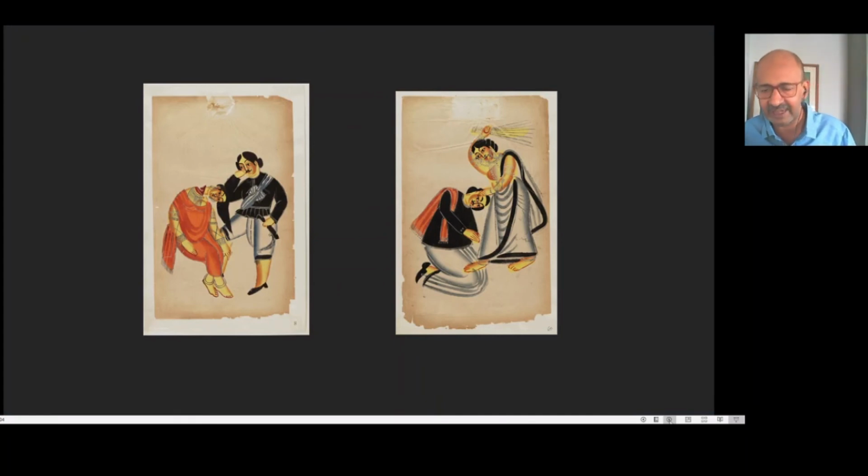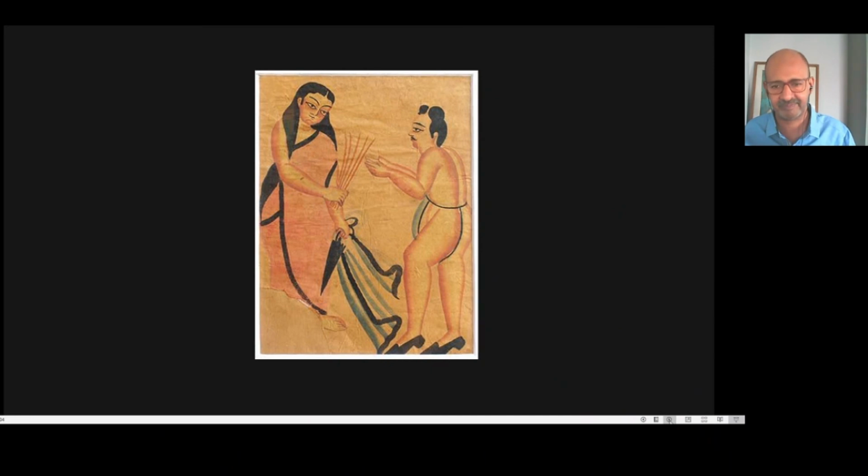So, on the right hand side, you see this picture where a woman with a broom is actually beating up that man. So, these are the strange incidents, events and phenomena which the Kalighat painters surely observed or got to know, and they started representing them in their paintings. So you can go on adding. Plenty of these paintings are available on the net or in books.